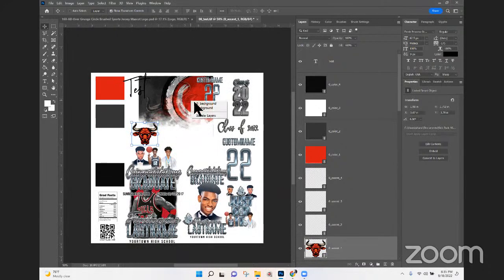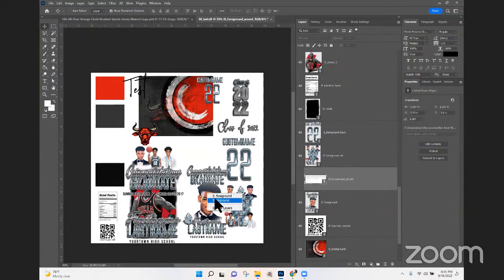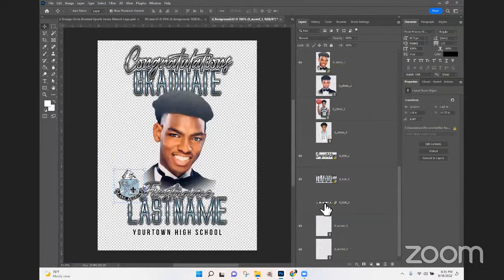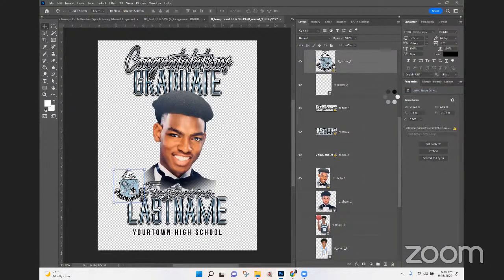All right. Now for this one, let me go back to the background. It should have updated here. Oh, I know what it is. It has the foreground accent right there in front of it. All right. So the background is not going to have this foreground accent unless you either add it separately or turn it on in the background layer. All right. So let's go ahead and go on to the foreground here. Now the foreground has text, and you're going to see how we're going to edit that. And of course, all elements that we've already changed, we're going to update all modified content.